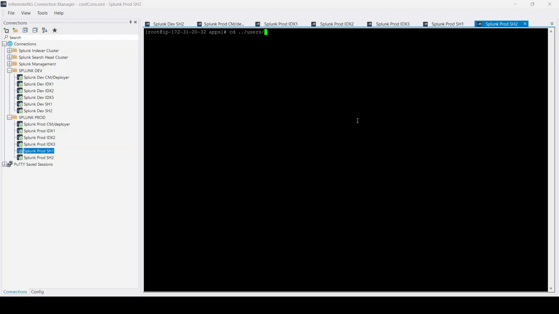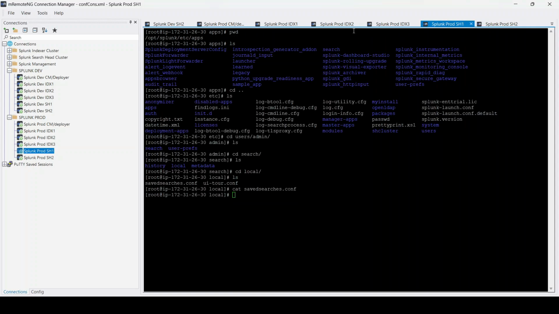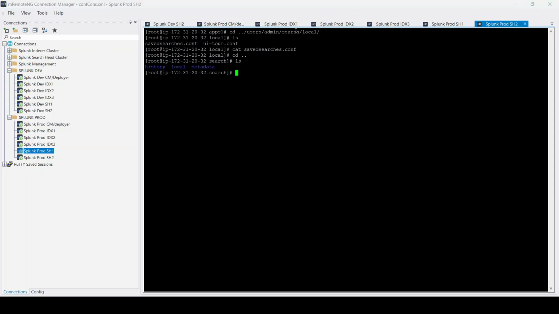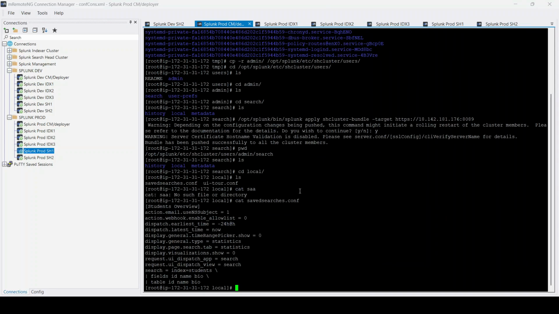Users, admin, look. Okay. What could be wrong? Let's try to troubleshoot that. I think I got the problem. In our deployer, we haven't defined app.conf there, I think, for local. By default the push merges everything to default, and the default directory itself is not there for this app. So maybe that's what caused the problem.